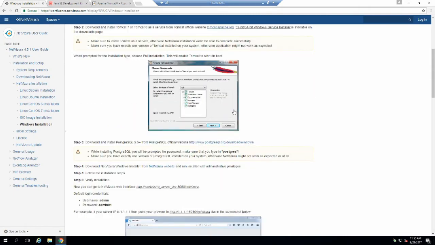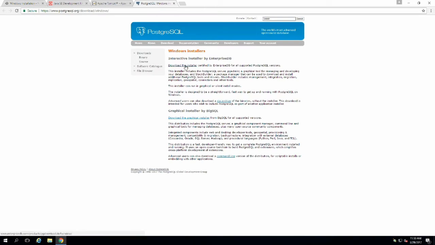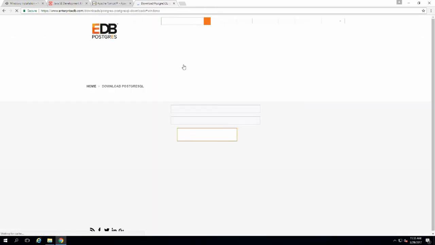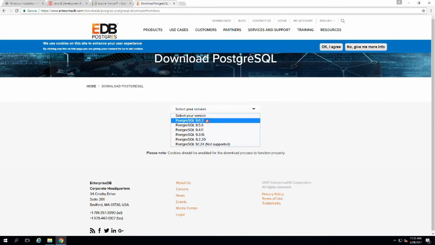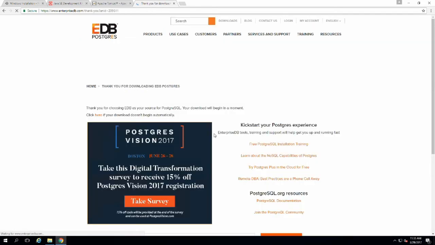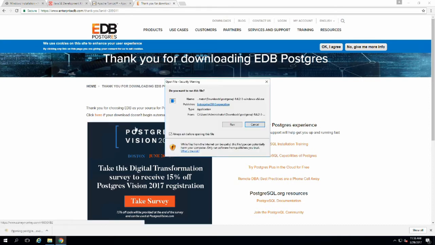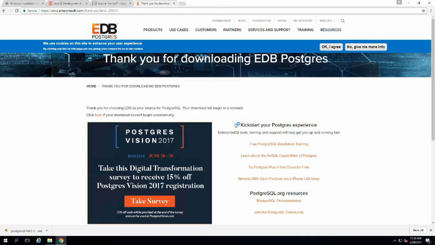Third step is to download and install PostgreSQL from the PostgreSQL official website, with the link also available on our documentation page. It is important to install PostgreSQL 9.5 or later version. While installing PostgreSQL, you will be prompted for a password, so just make sure to type in Postgres. We'll get to that part a bit later.